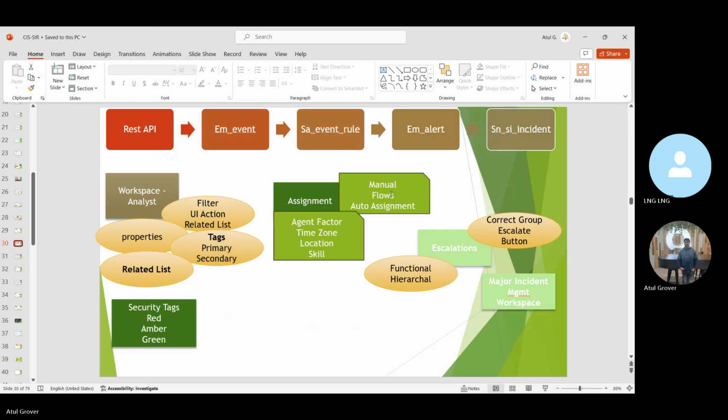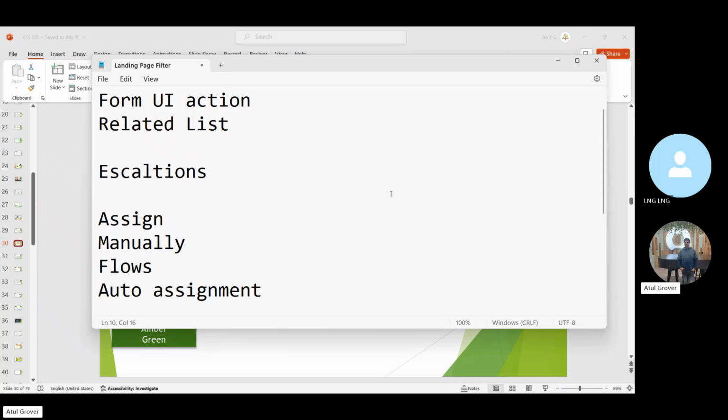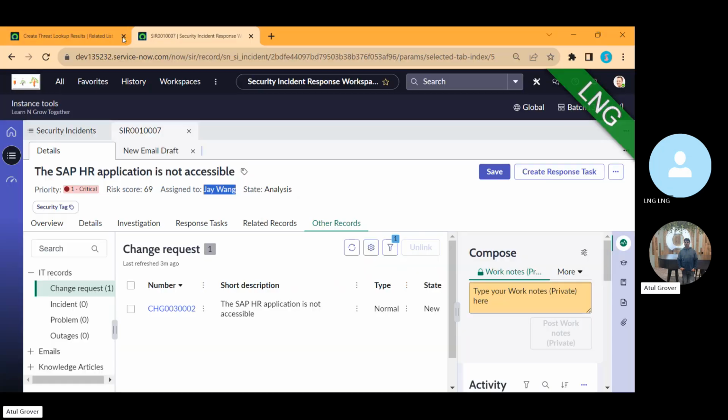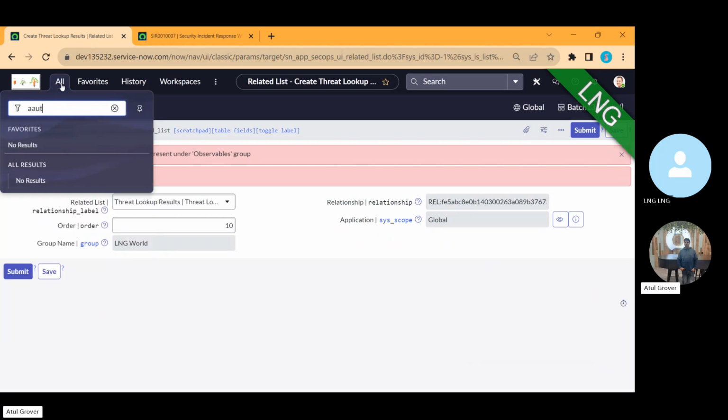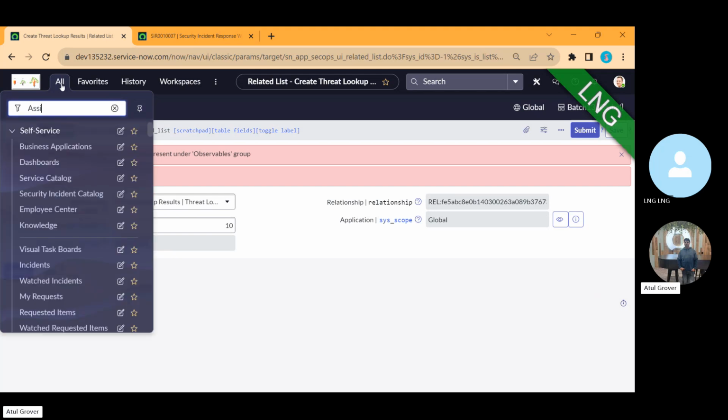I assume that everybody knows how auto assignment works specifically. Again, I'm not talking about AWA for the CSM part, advanced work assignment. Not that part. Let me see if I have any option here. Auto assignment, or let's say assignment lookup.